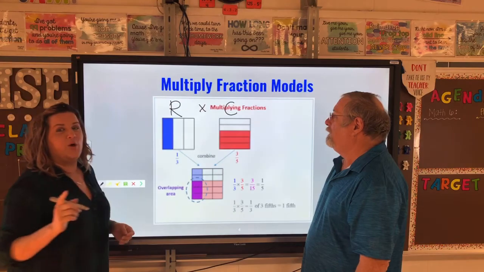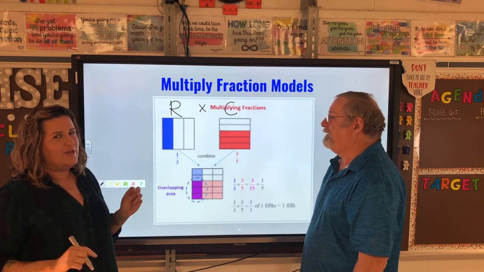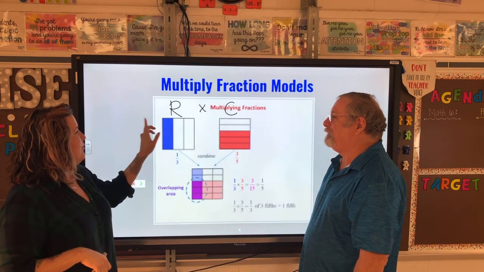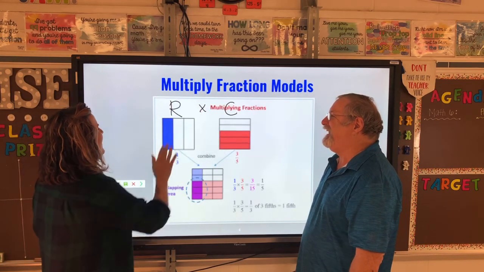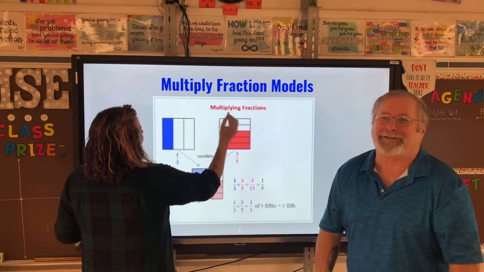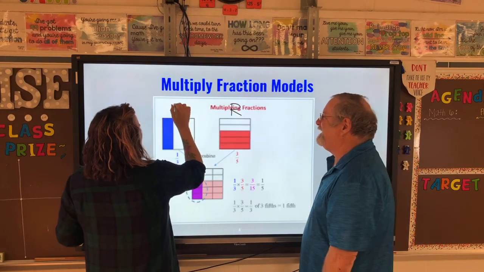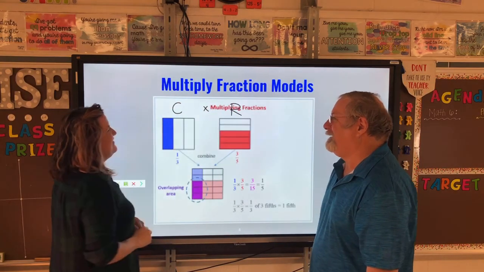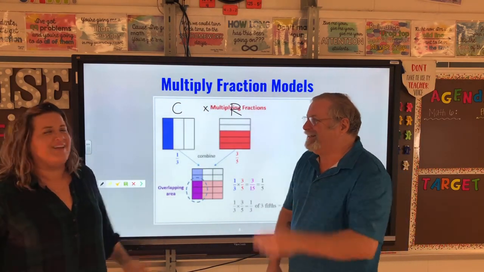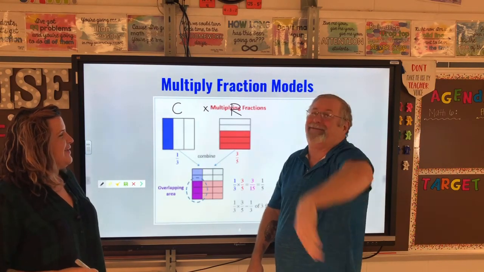RC, so think RC Cola. Remember back in the day there was RC Cola? I think they still sell it at Walmart. So rows times... oh no, I did it backwards. I was trying to get it across to her without actually saying it. Okay, well, CR Cola. Yeah, whatever, it's CR Cola. That was way back in the day.